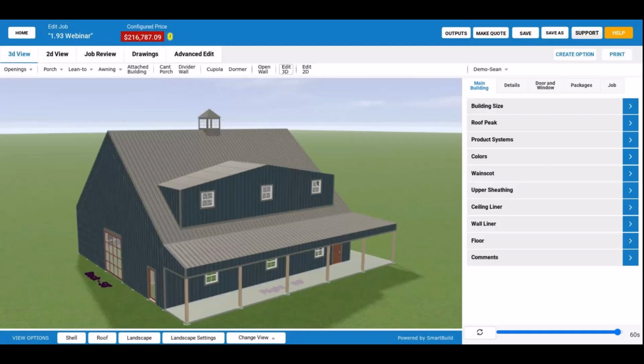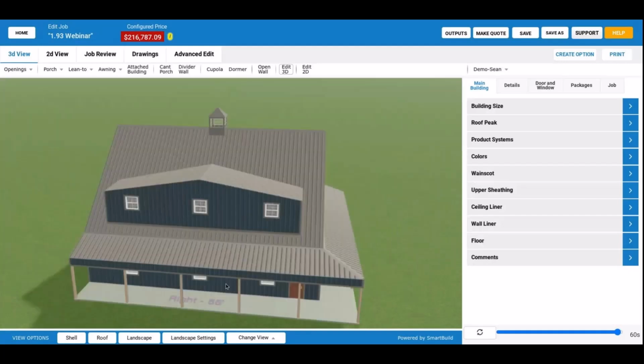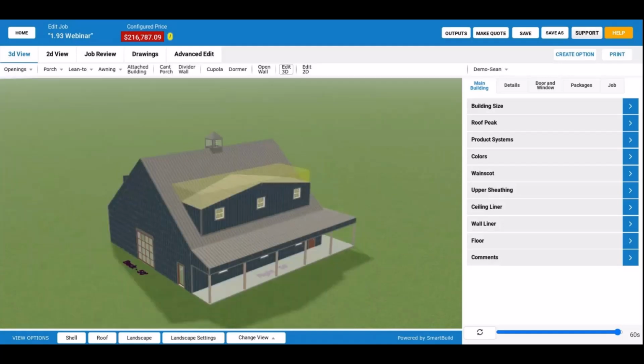We will have a list of the dormers to put onto quote documents, very similar to the way that we do attached buildings and door and window lists, where we list those out on documents.